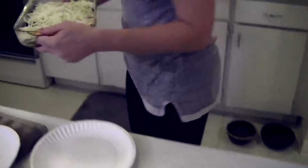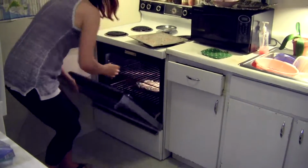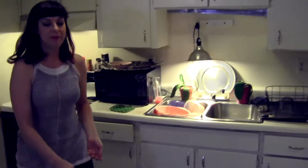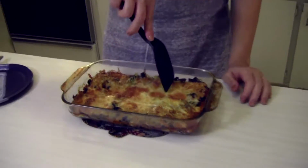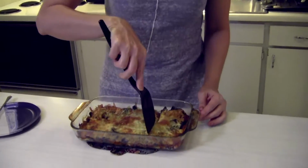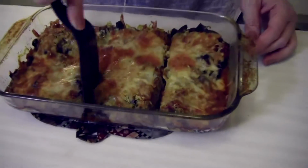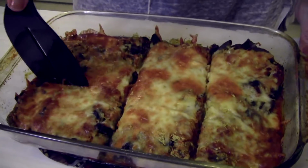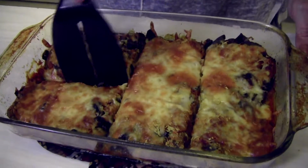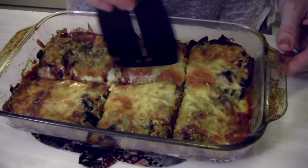Okay, so then we're just gonna put it back in the oven until the cheese melts, and then it's done. So here it is. Now it's cooled down, and we're just gonna cut it. If you bake it too long, it gets like a sheet on top. Although I have to say, I really like cheese when it's almost black, almost burnt all the way. But this is pretty good. I like this too.